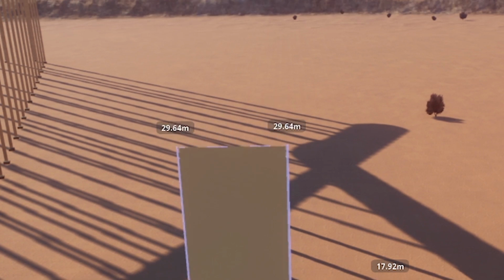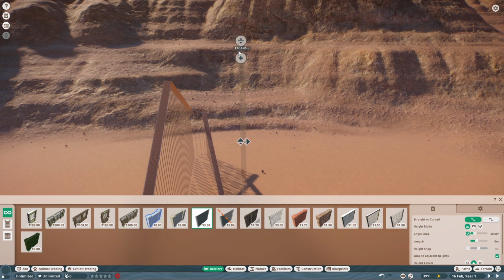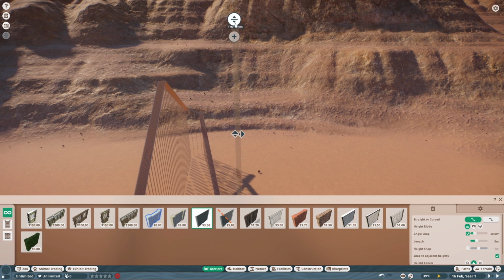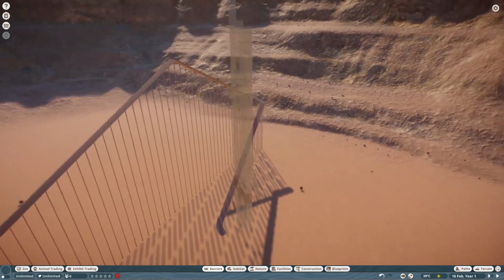Why can you make these so tall? Are we storing dinosaurs? I wouldn't complain with that. I'm just surprised we can make an 80 meter tall glass enclosure. I think I broke the height thing, because it's not really going up anymore. My cage is still getting taller. Any animal that does escape this gets to own the zoo. It wins the zoo. This side only maxed out at 1 meter tall. Now there's only one kind of animal that needs a cage this tall.